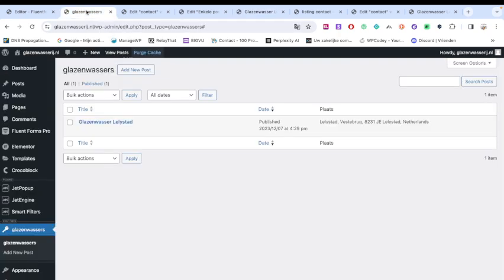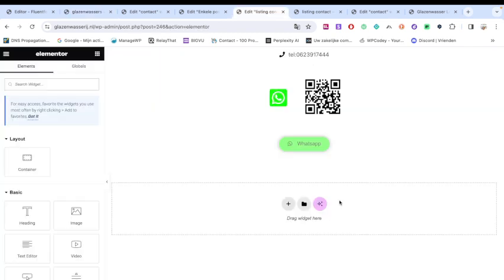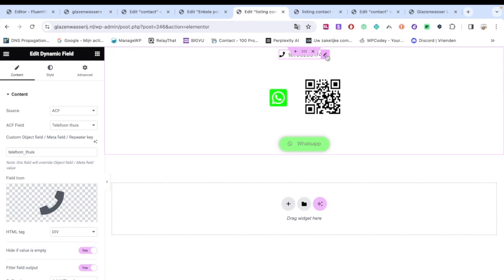Now, I have to say that when you are going to the listing that we have made, then it won't always work. So what you have to do, for example, with the telephone number, is use the Jet Engine dynamic fields, and then it will be fine. But sometimes it doesn't work with the shortcodes.